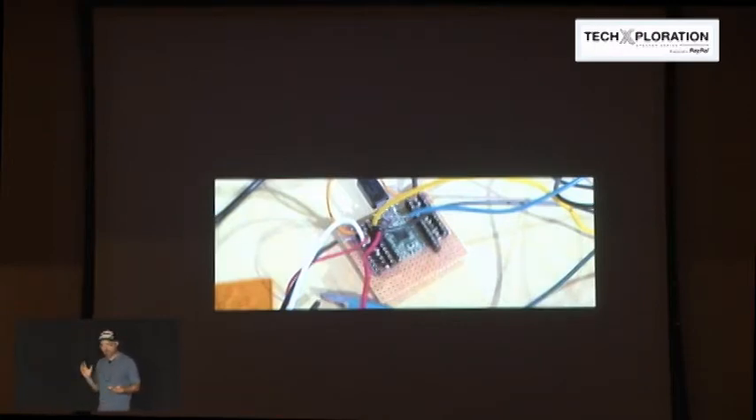We knew it was interesting, but we didn't know how to think about it. We didn't know how to make the mouse work and all this stuff. And so SparkFun came to Media Lab one year ago. I sat down with the CEO of SparkFun, Nathan Seidel, and I said, okay, we've got this thing. We think it's pretty cool.